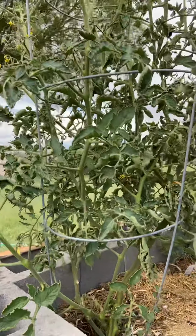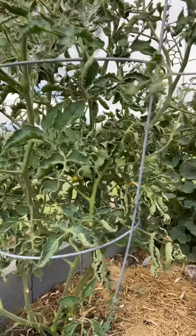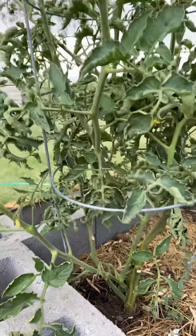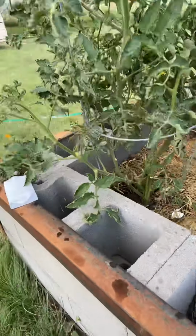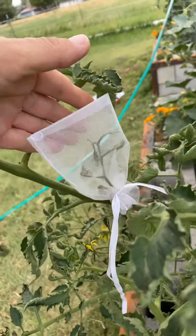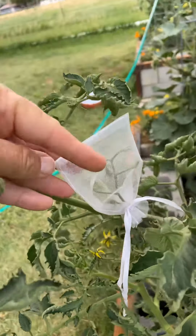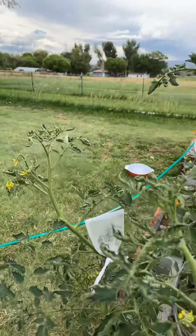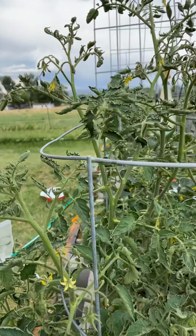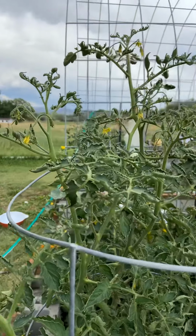And then the last one here is the black and brown boar. And we have flowers coming on. I have some that I saved. Let's see, over here, and they have just turned brown, and so they're probably going to turn into tomatoes shortly. So hopefully they are going to, and then we will get some black and brown boars. And I think it is a cherry tomato variety, like a small tomato.